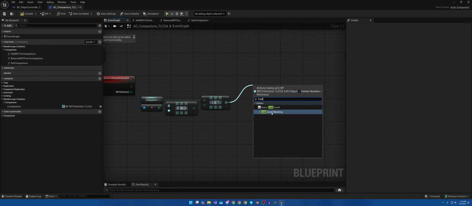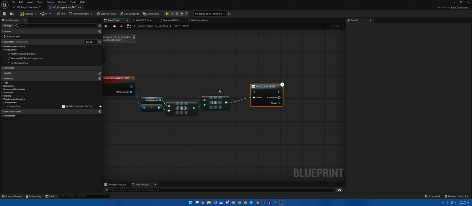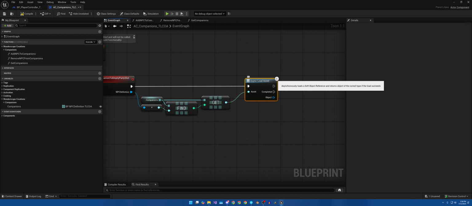So this load asset blocking you can do in functions. Async requires you to do it outside of a function, and that's because it's time dependent. Functions all happen in a single frame. This may not happen on the same frame that's called. It may be the next frame. So it's important that we have that.